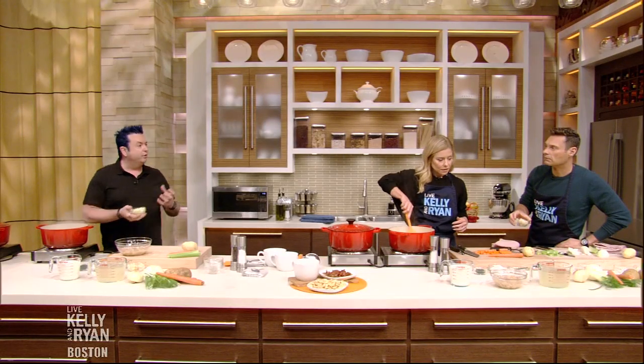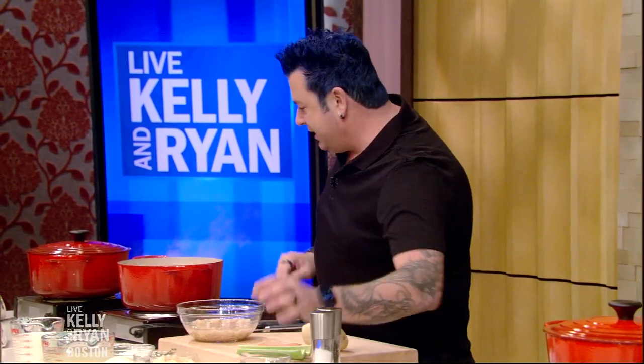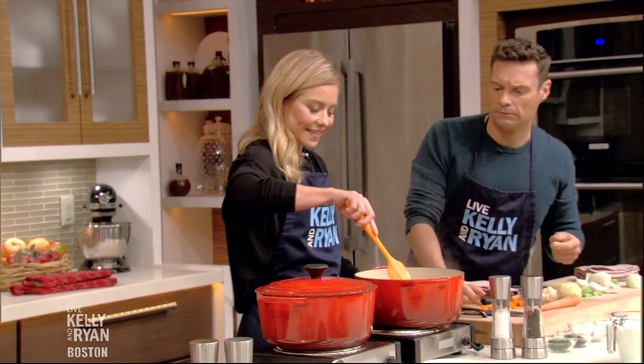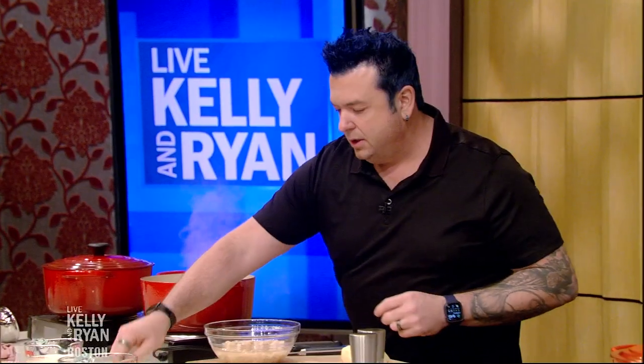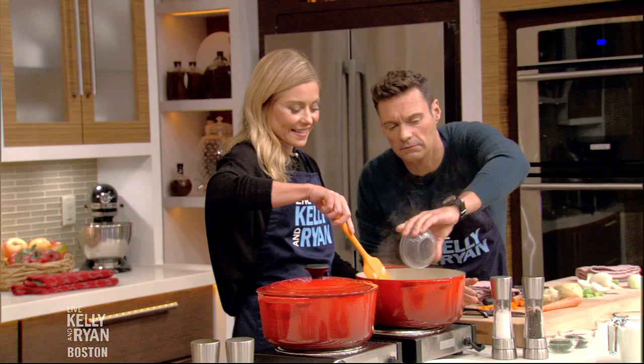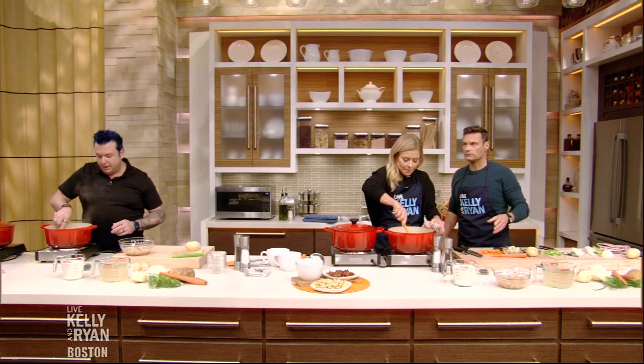Then we're going to add the beautiful fennel. The fennel is going to give it that kind of floral aromatic, a little bit of licorice tasting. Stir that around. Then we have some bay leaves and some fresh thyme — that's going to add more flavor. We're going to sauté that up. You want to just sweat this, not too much color — we don't want it to change the color of the chowder. Then we'll add the flour, and basically make a roux with the bacon fat and butter. Stir that around, cook out the flour a little bit — you don't want it to be too starchy.